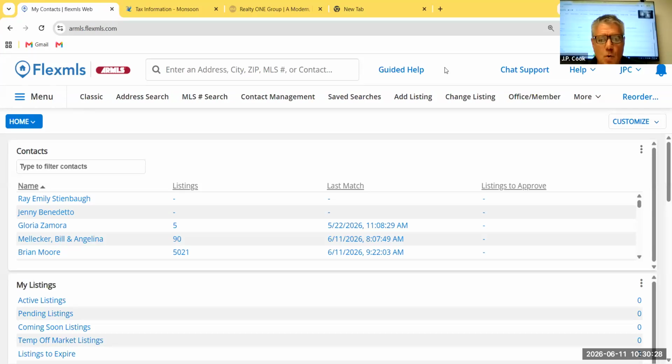So the appraisal is ordered by the lender. Make sure your buyer understands that even if they and the seller both agree to the sales price, the appraiser still has to agree to the sales price. Right? So buyer and seller can agree. 500 is a great deal. Yeah, I agree. I'm the buyer. I love it. Seller and buyer agree to 500. The appraiser comes in and says this home isn't worth a penny more than 490. Okay, then there's a problem, and we'll talk about how to resolve that type of problem in class number 4.